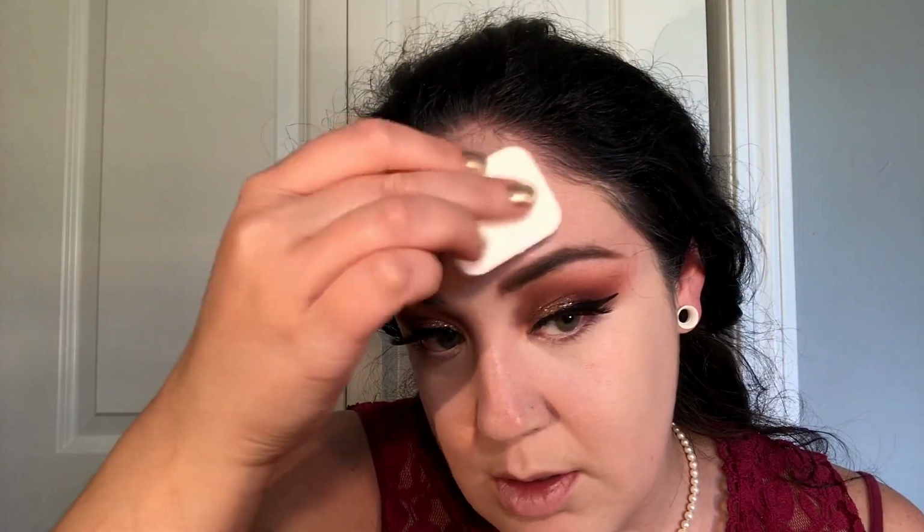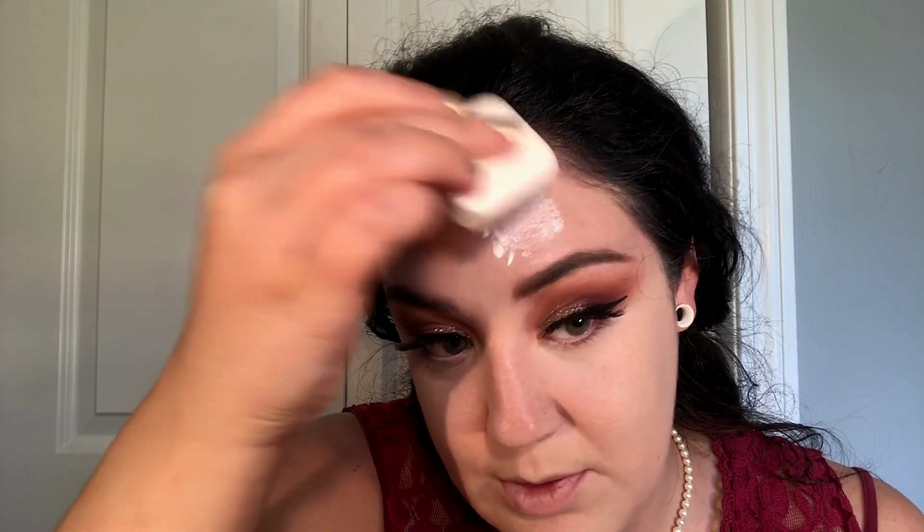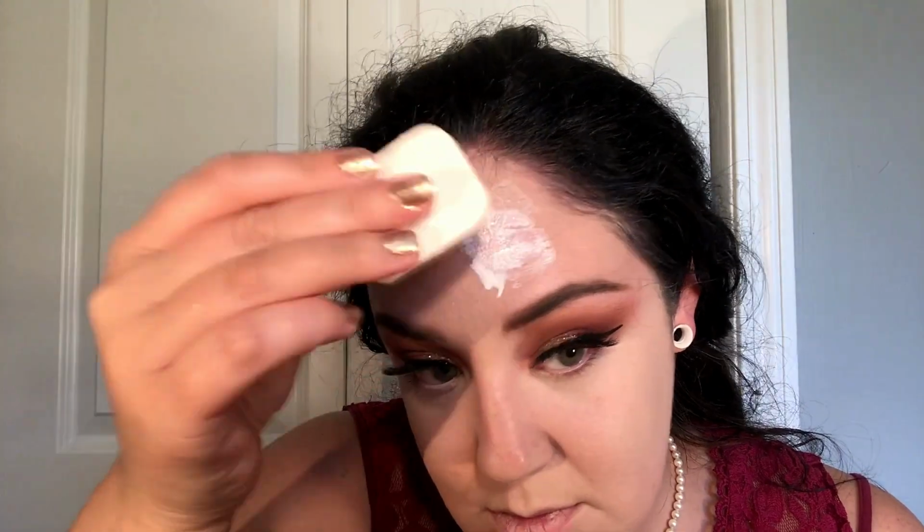So I'm just gonna take like a cheap $1 makeup sponge, and I'm going to put this anywhere that I want to make a fake wound. Just be careful of your eyebrows because this will completely pull any hair out. I'm taking that makeup sponge and dabbing a thick layer of the liquid latex onto certain areas on my face. Once it dries, it'll look like skin and I'll be able to create some fake wounds.